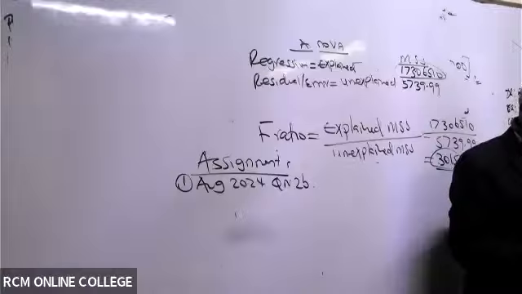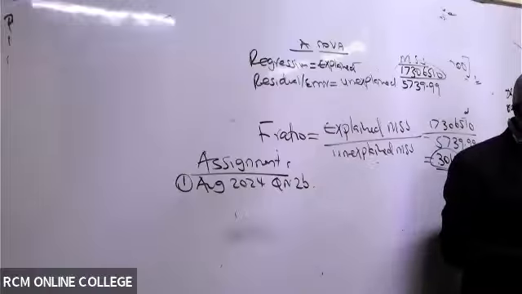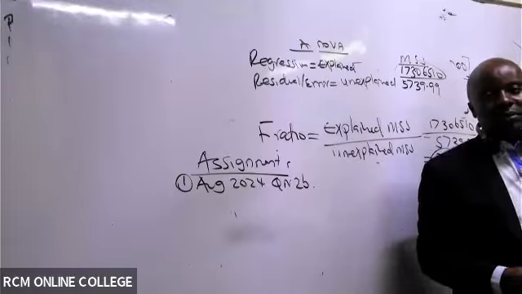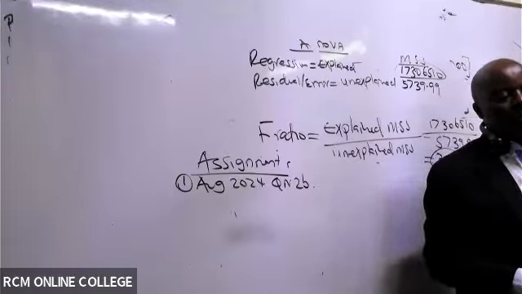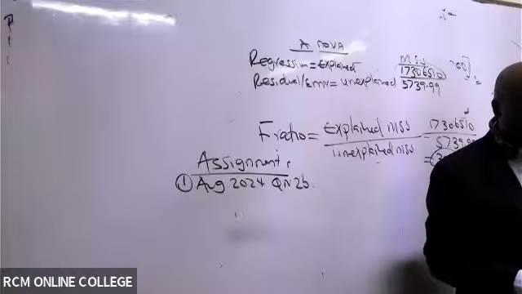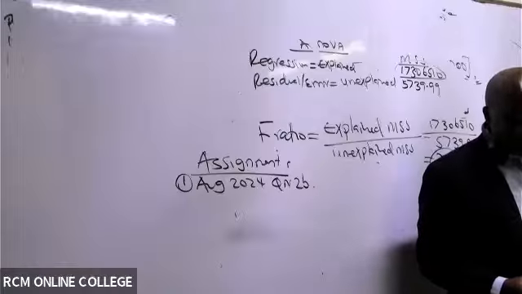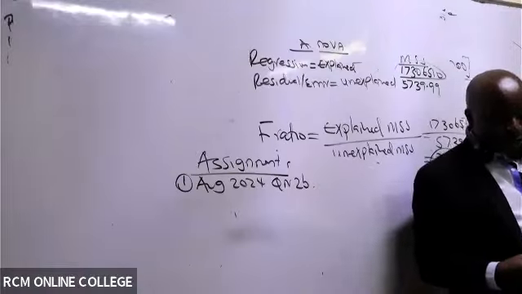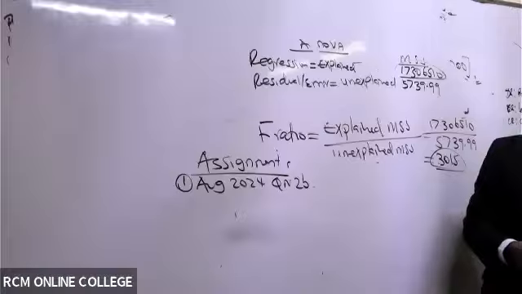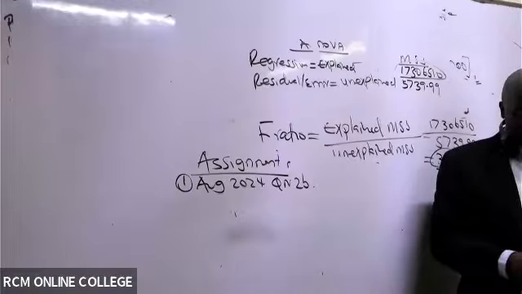You can see that under August 2024, question number 2B, they gave us so many unknowns. They told us to write down the linear regression equation model, and then find the missing values of XA, XB, XD, XE. It's just similar to what we have done here. You'll end up getting so many marks without even knowing what you're doing. So this is assignment number one, and it has to be done.